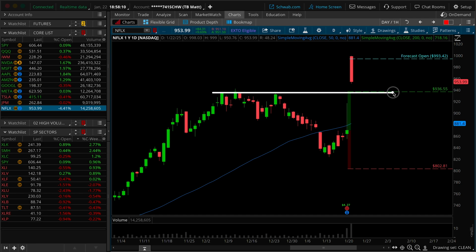that reason, if we come back to this level, which is basically the previous all-time high shelf, if we get a retest of that, that's probably where I'm interested in some sort of idea unfolding at 936.50. But outside of that, I would let some structure build out before we start aggressively looking for setups, okay? So that's Netflix in a nutshell here. Let's move along to the two additional trade ideas.